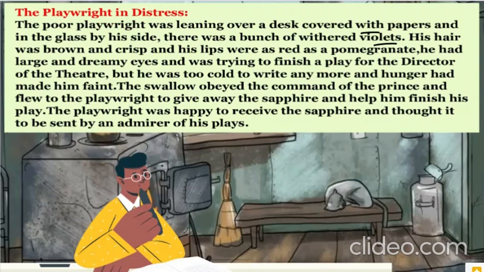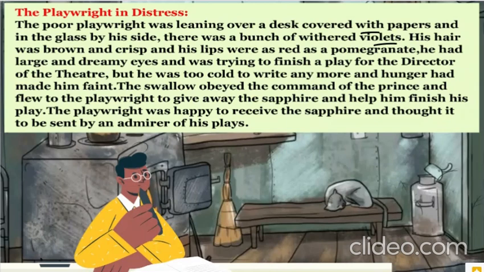Okay, it was now winter, right? Obviously, it was so cold. He needs firewood to keep him warm. No firewood, no money was there. He wanted to complete the play as soon as possible. His hair was brown and crisp. He couldn't take good care of himself, and due to hunger, he had fainted.